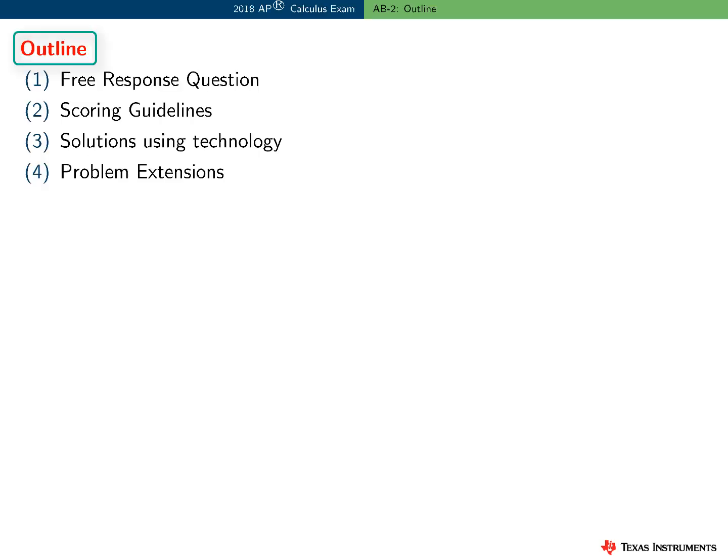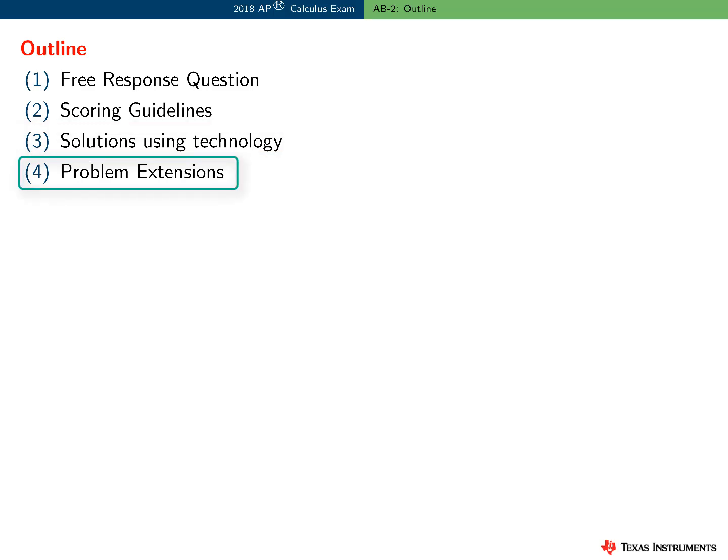Here's an outline of the information presented in this video. I'll start by reviewing the free response question, and then the scoring guidelines used at the AP Calculus reading. And I'll focus on or highlight the solutions presented in these guidelines, not how the points were awarded. This question was calculator active, so I'll show you how to use technology to explore and answer parts of this question and to confirm solutions where appropriate.